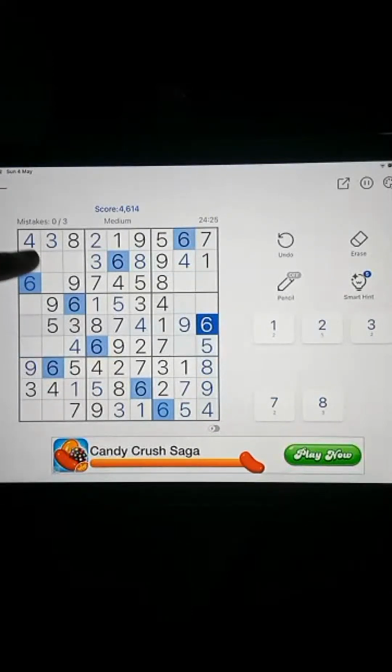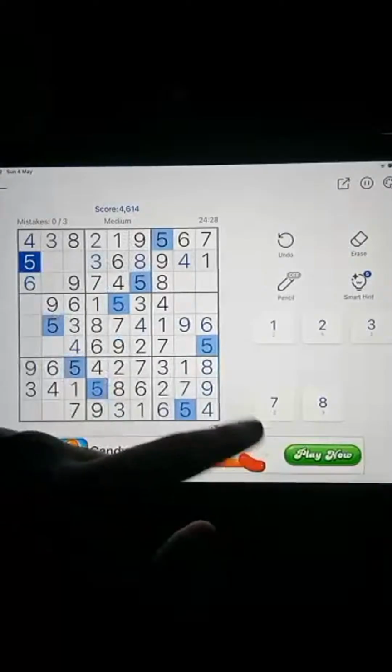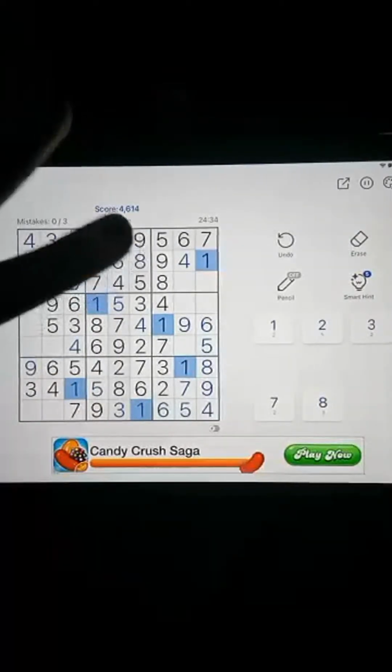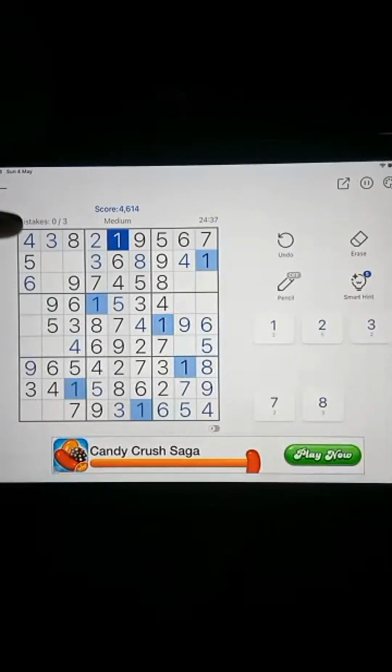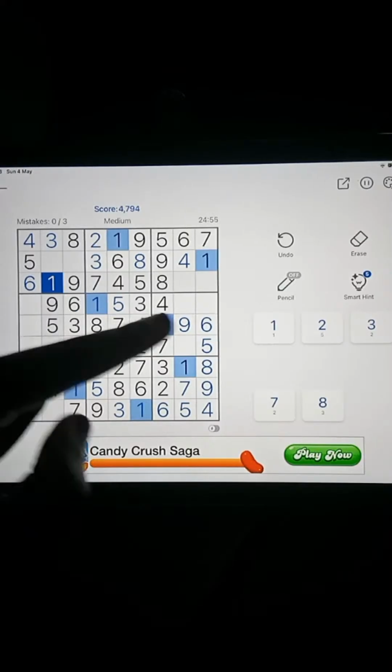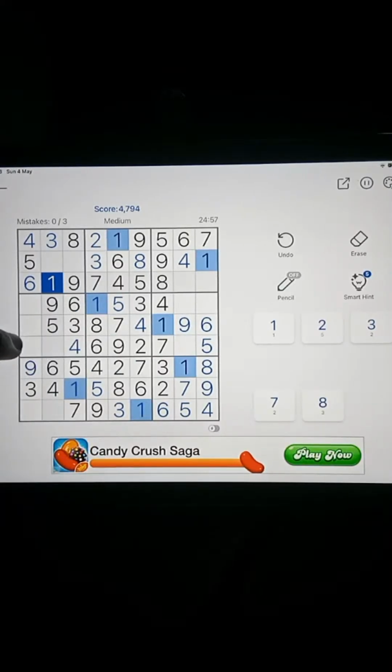Let's continue to number 5. 1, 2. Okay, not number 5. Number 1. 1, 2, 3, 4, 5, 6, 7. Remaining 2 ones to be filled. They'll go in this box here and in this box here. We cannot fill number 1 here because of this one here. So the only option remaining for number 1 is there. We cannot fill number 1 here because of this, or here because of this. So the only option remaining are these 2 cells. We cannot fill it here because of this number 1. So the only option is there.